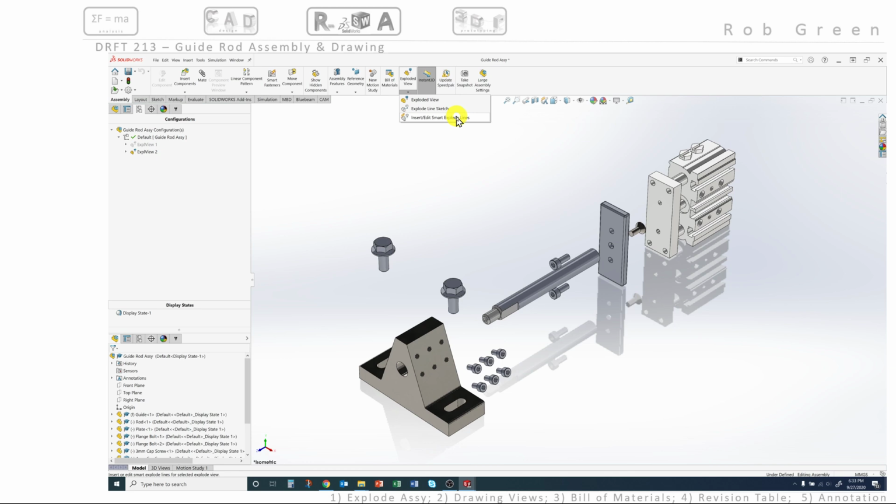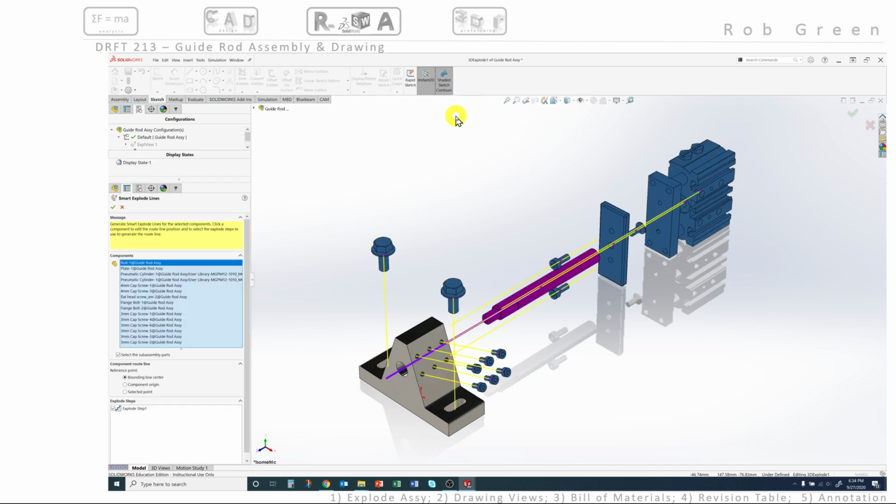And if I execute this command, SOLIDWORKS is going to enter me into a unique sketch environment. It will automatically add assembly lines to all of the objects that I've exploded. And when I click the green check mark to that command, it will finalize those lines and automatically exit me from that special sketch mode. So of course, let's do this. So I execute that command. Over here in my properties, I can see that these are all of the objects that have an assembly line attached to them.